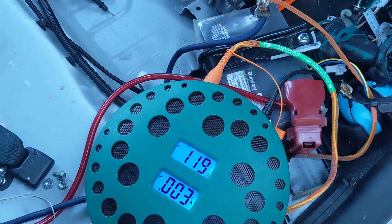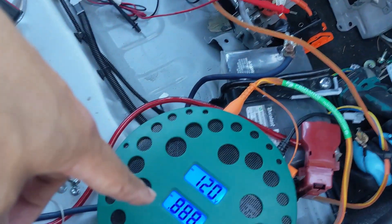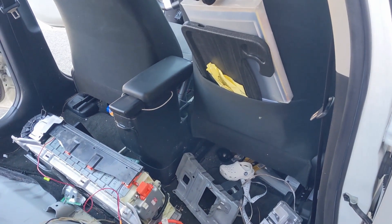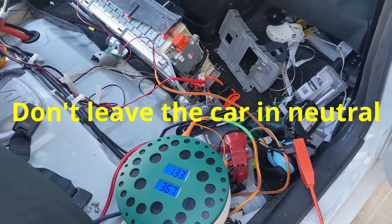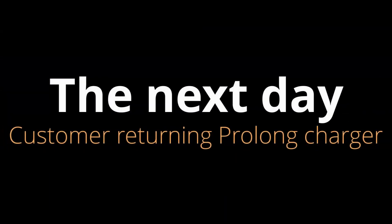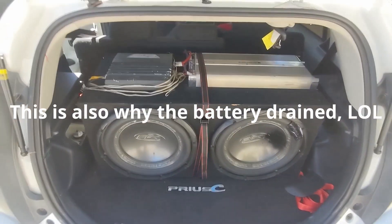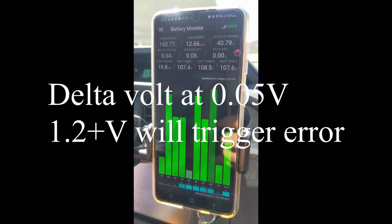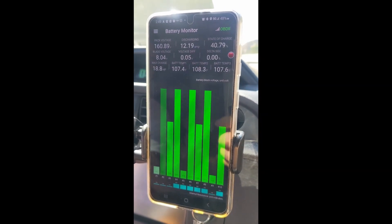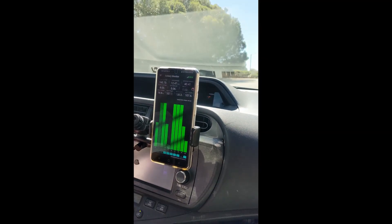It's trickle charging, but it is charging — just slowly, and it's already gone up 2 volts. We're going to leave it here for a couple of hours and recover it tomorrow. Lesson learned: for a Prius C or any other Prius, try not to put the gear in neutral for too long, otherwise the AC will basically drain the battery in a matter of minutes. It's still almost at 40% — the delta volt is still at 0.05. Minimum damage to the battery, everything is good — very minor damage, successful rescue!